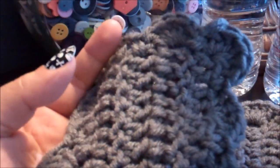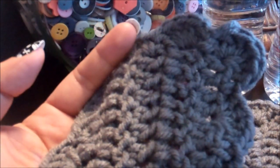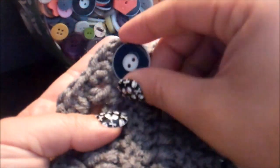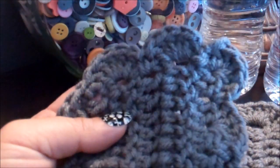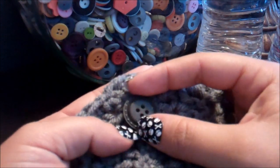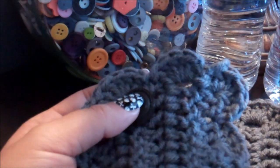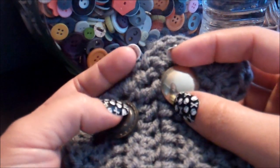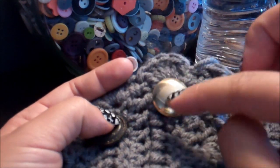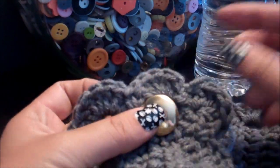Now, I got to find my buttons. I don't know which ones I'm going to use for this project. I want something pretty. I'll go with these. Those are pretty. Or that, that looks nice too. Sew on your buttons on this side.